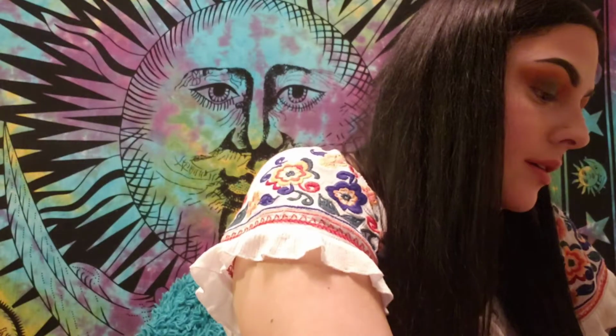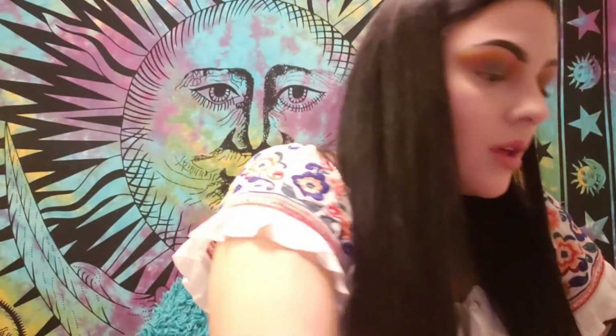And I'm gonna take the white and just buff that little area out a little bit. Start talking like a robot when I'm concentrating. Down like there. And then just to be extra blendy, I'm gonna go on that little line where your nose meets your eye. Voila. Do that a little tiny bit.